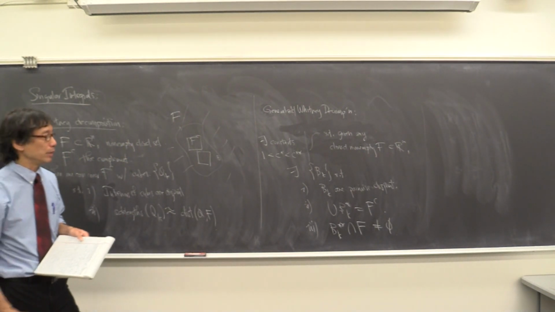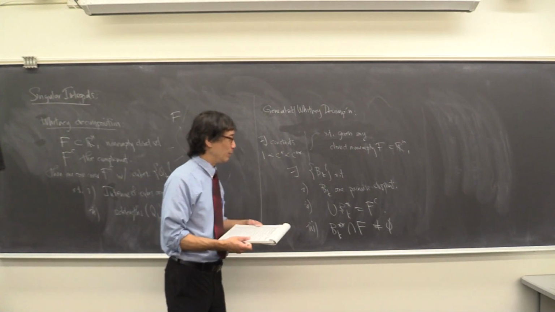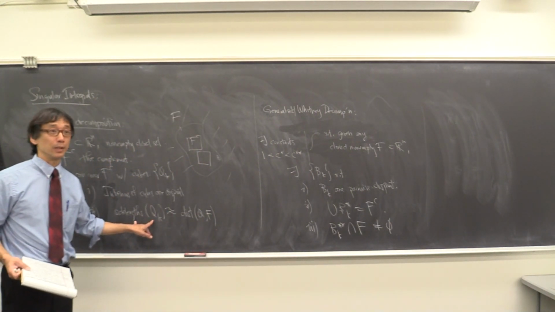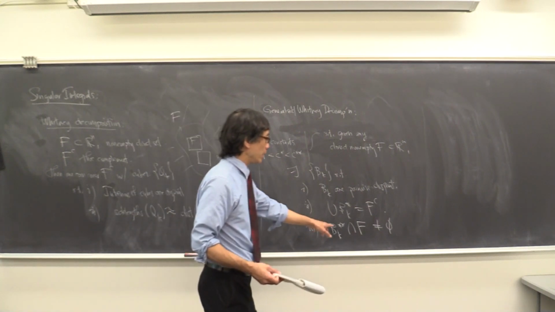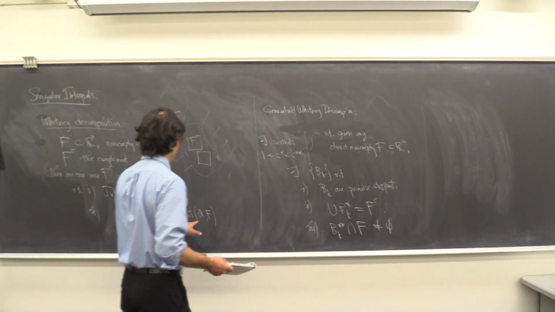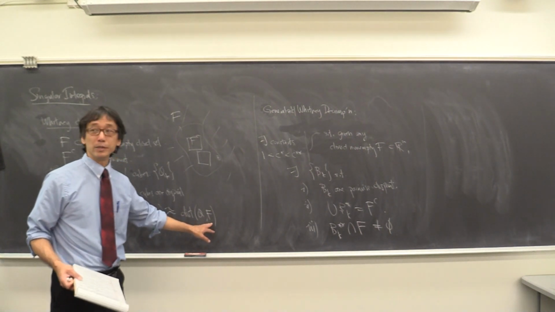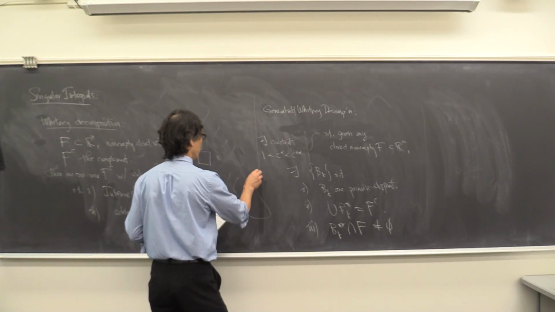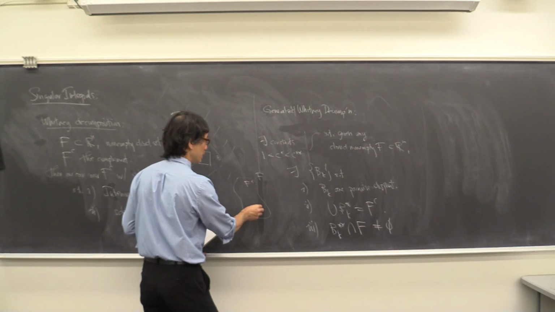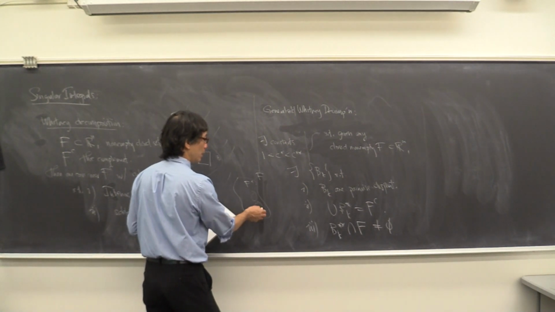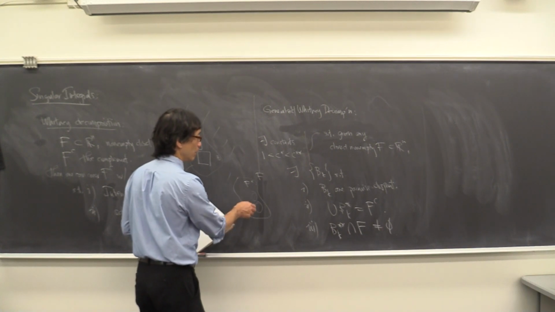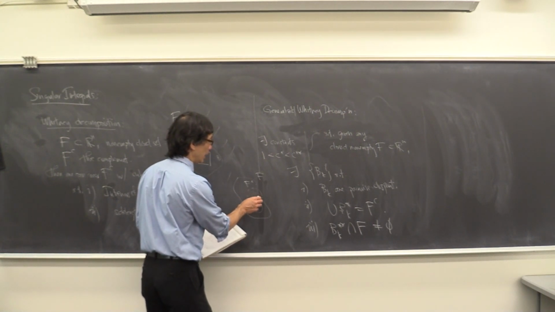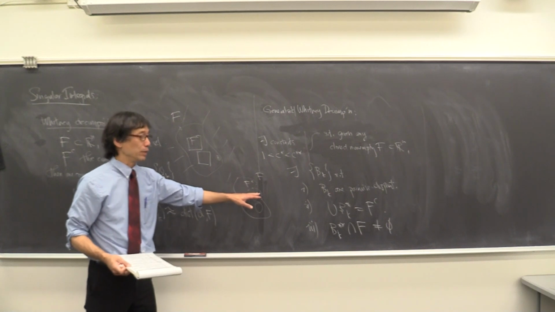B_K double star intersects, so the doubly expanded ball intersects F. This last condition is basically like the side lengths condition: you can expand it by a finite constant and then hit the set. Here's your F complement. You've got these balls, and the balls are pairwise disjoint. The expanded balls, the union of the expanded balls covers F complement, and then if you expand it one more time, then you hit the original set.